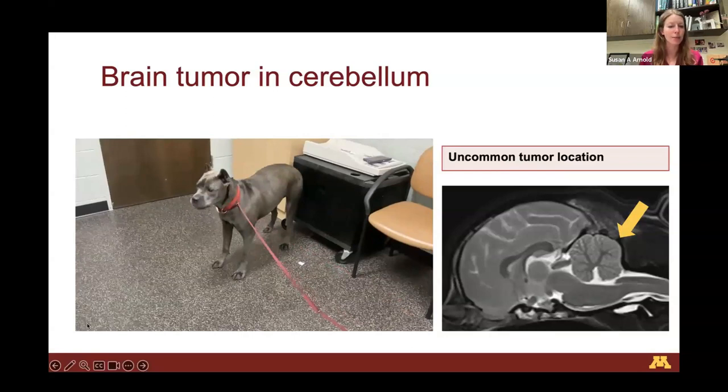I'm sorry for that technical difficulty — we're going to have to forgo the videos. I'll just describe what this dog looks like. A dog with a cerebellar lesion looks really exaggerated in all her movements. Instead of fine-tuned gait, she's sharp and choppy walking around. She also sways from side to side because she's off balance. If you hold a treat up to her nose, she develops an intention tremor — she bobs her head. These are the telltale signs of a problem in the cerebellum, an uncommon but real tumor location.